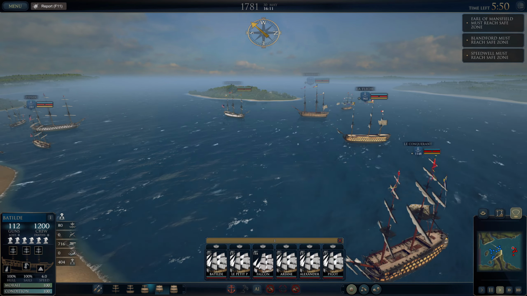He's surrendered, but he'll regroup if he's left alone for long enough. He'll just automatically regroup. That's why if an enemy ship surrenders, you want to board them as fast as possible so they don't regroup.